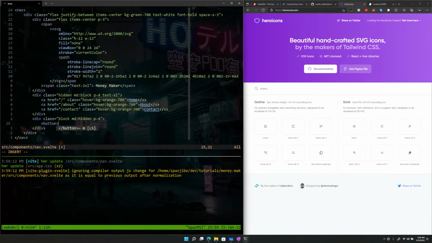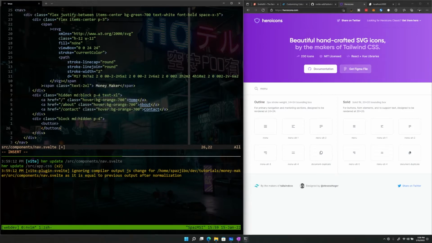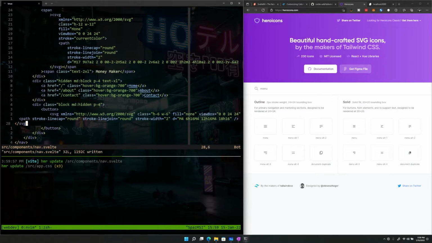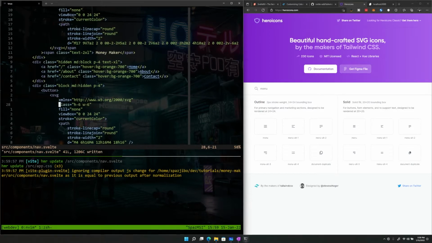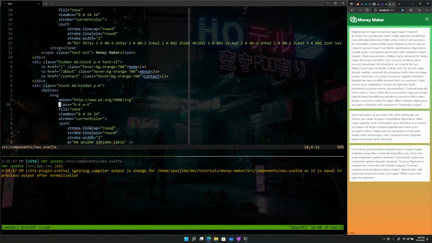So we'll create a button element and close that up. And right here, we'll paste that information in and we'll save this. So what we should see on screen now when we change the size is our little menu icon. Excellent. That's pretty good.